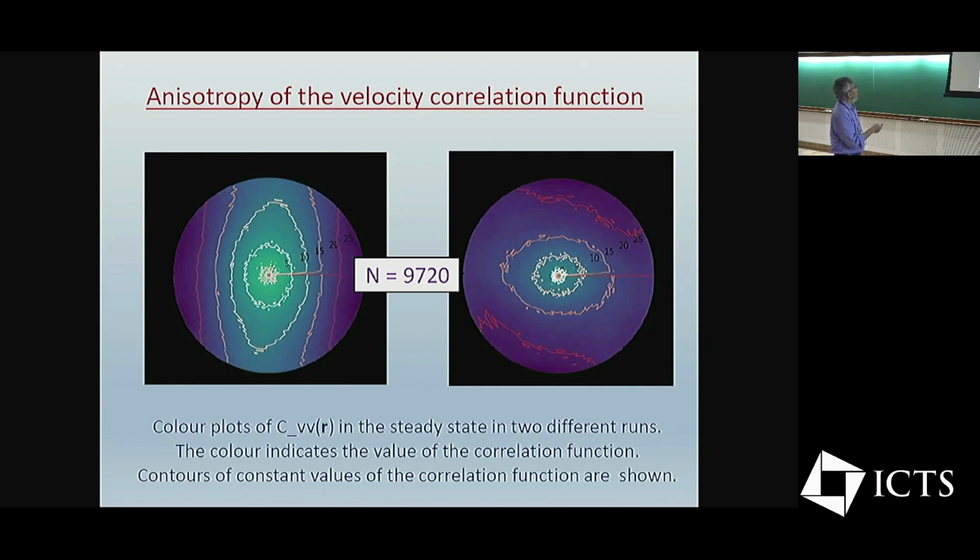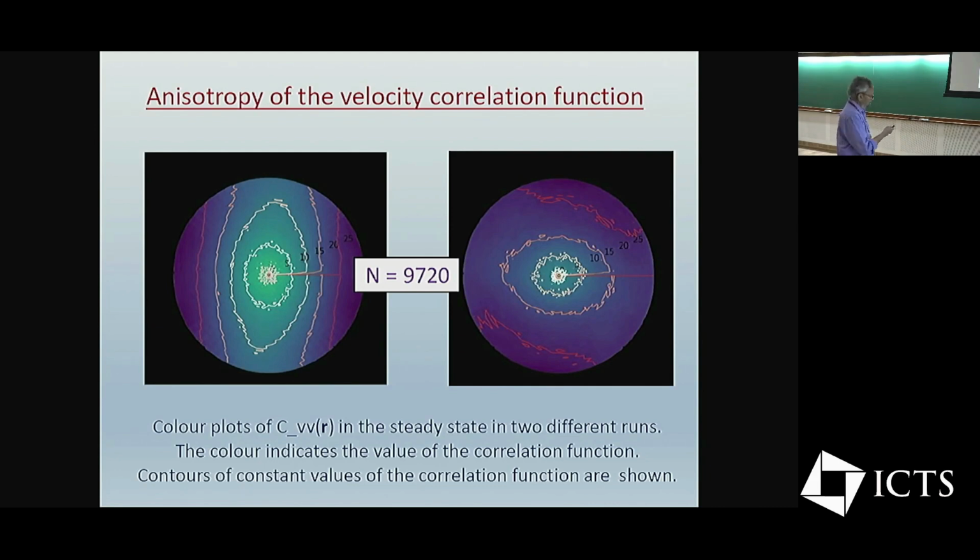I mean, if I call the vertical direction the y direction, if we look at another run, same kind of steady state, then we'll find the correlations are larger along the x-axis and so on. So they have this anisotropy. And this anisotropy is characteristic of the steady state that the system reaches in the long time limit when you have constant forces acting on the individual particles in addition to the interparticle forces. So we try to analyze the degree of this anisotropy.